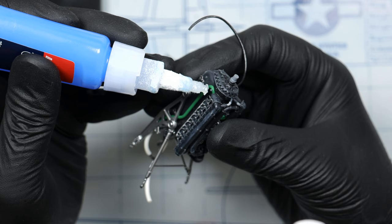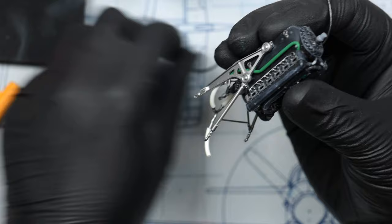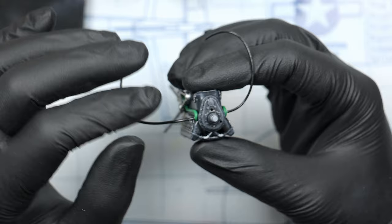And here it is, mistake numero 4. Don't use these black tubings, and definitely don't glue them on those little knobs on the side of the engine, because they are in the wrong position there. If you do glue them on there, they will flex outwards so much that you're not going to be able to put the cowling on top properly.